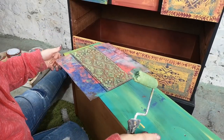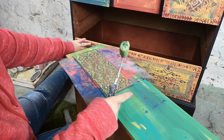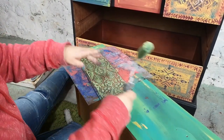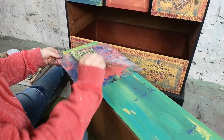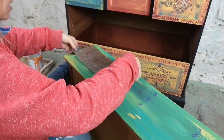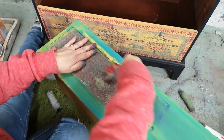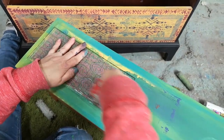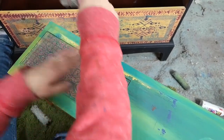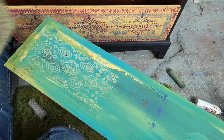So what I'm doing with the green drawer is I'm starting with exactly the same stamp that I wanted for the interest behind the yellow one. I'm just rolling on my paint, and you know the drill by now. I'm just going to do across the middle until we get to the edges. So I'll show you. And what I'm using for this one is a sort of greeny mix, and it's just going across the center like that. And this is just the interest for behind all our other texture. And that's going to look like that.